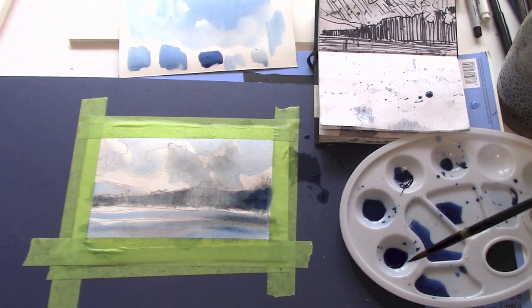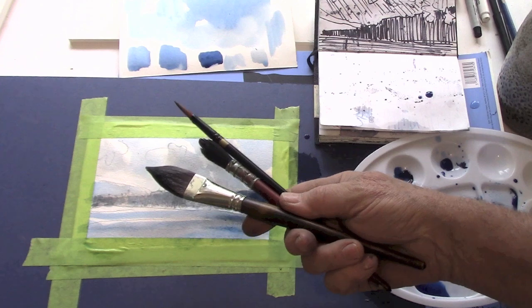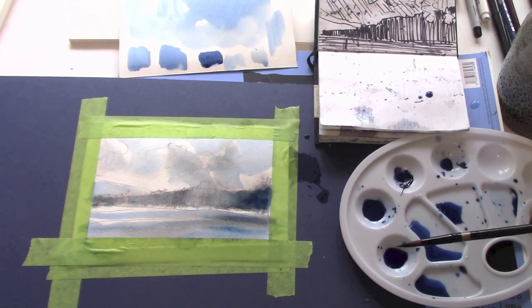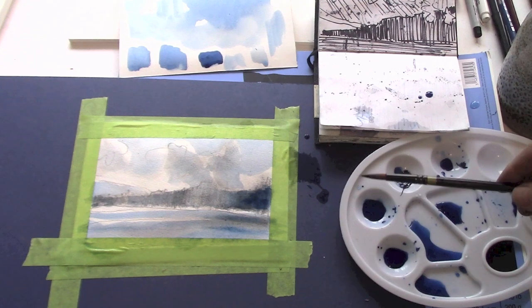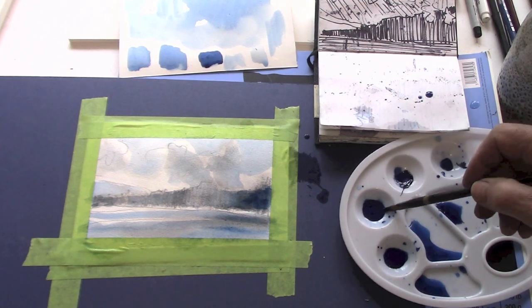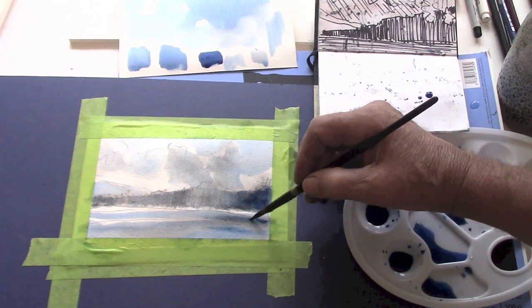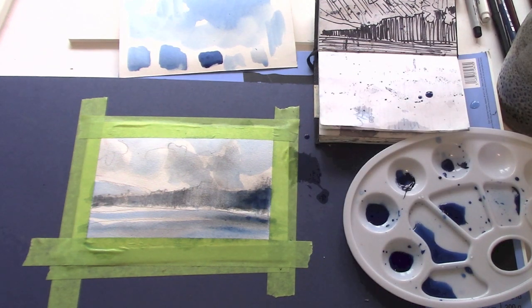Mix 3 paints, dark, medium, light. Get 3 brushes, big, medium, small. Put your paint on, light first, medium second, dark at the end. And you know what? It's just absolutely wonderful how you can succeed with that little trick right there.